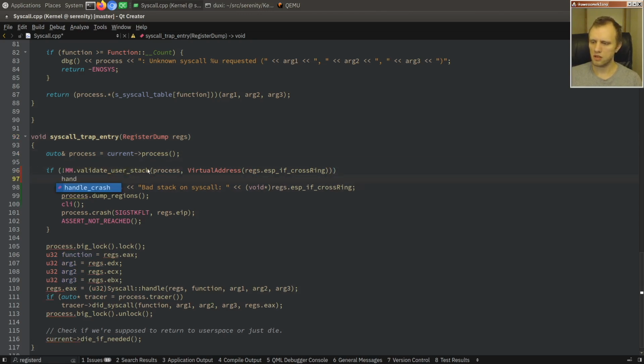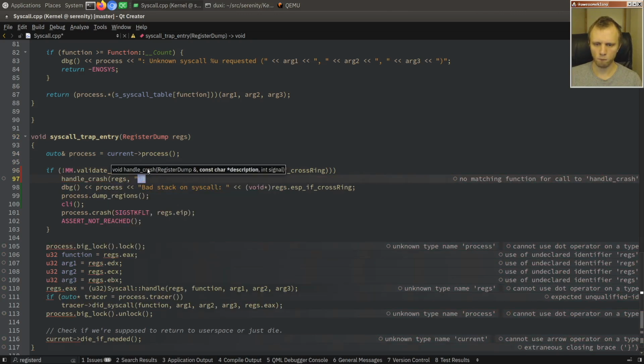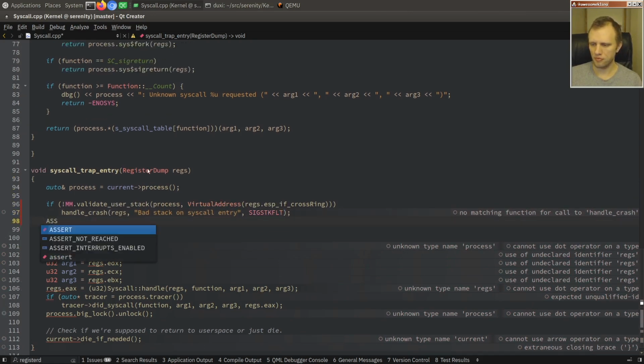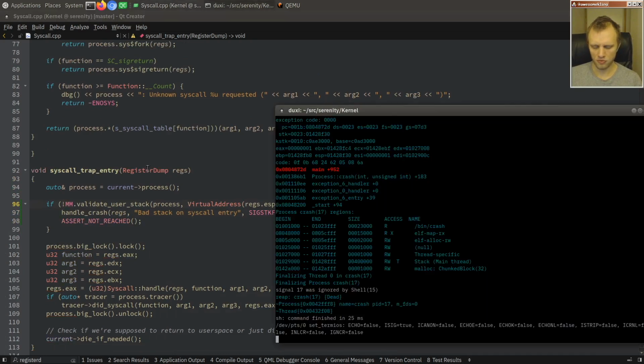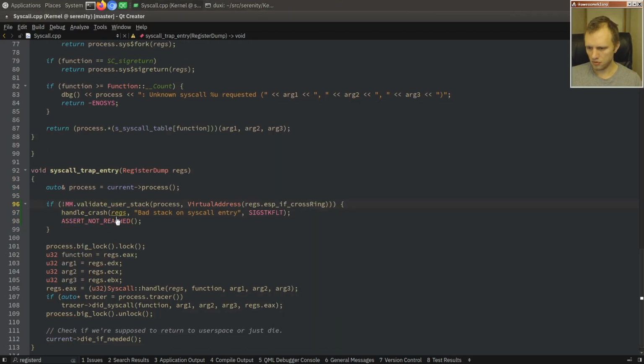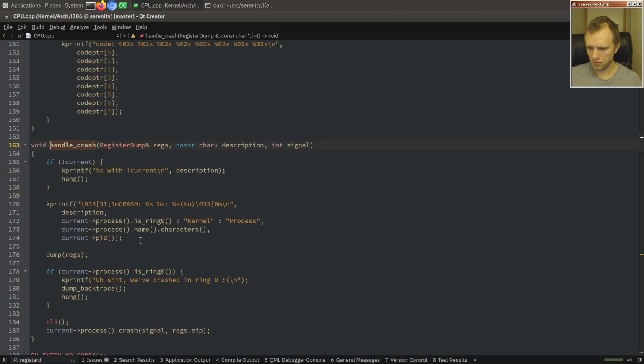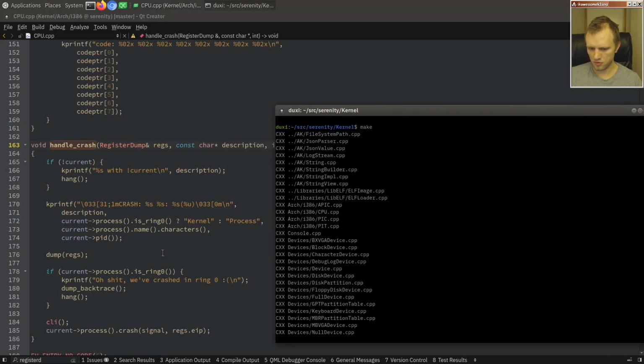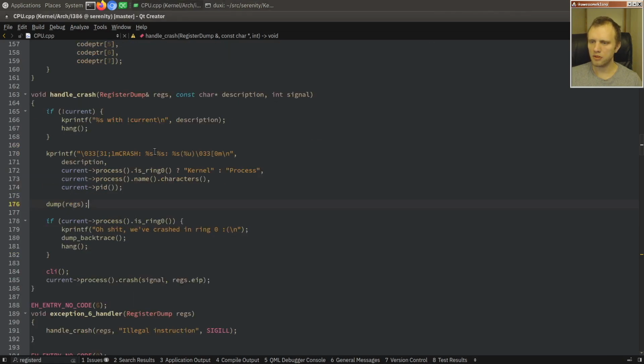So we'll just say handle crash, regs, bad stack on syscall entry, sig stack fault. We'll assert not reached. That could be pretty good.